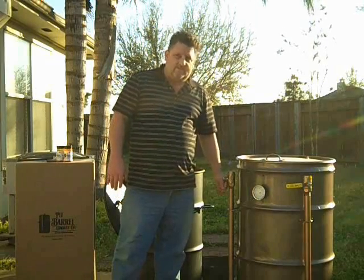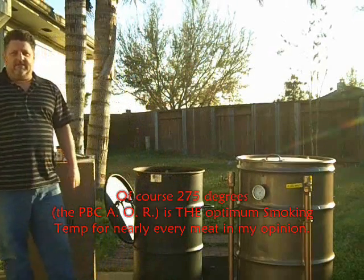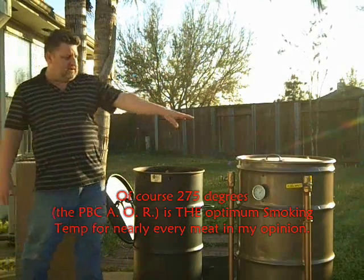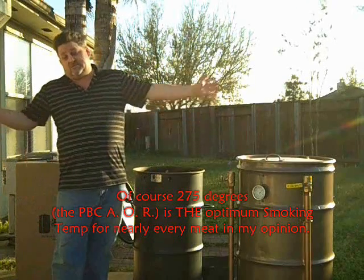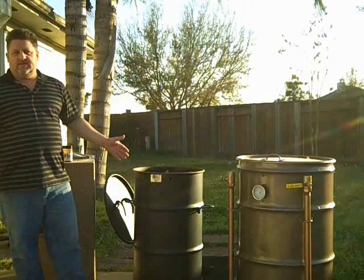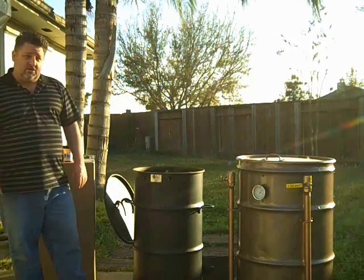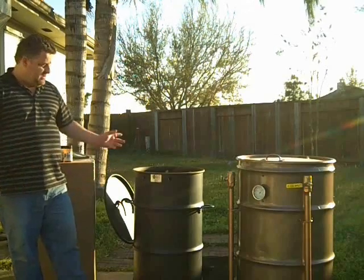When you design it, you can pop the temperature up and pop the temperature down. This right here is going to be more or less set it and forget it. So the question is, do you want to be tweaking your UDS, which is kind of fun for some of us, or would you rather get to tweaking your recipes? Okay? So now, without further ado, let's just go over what you get and how to put together this thing.